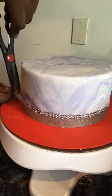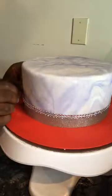Yeah, I think that glitter ribbon is like $6 a spool or something, $5 or $6. If you ain't got a coupon on it, it's like $5 or $6 a spool.